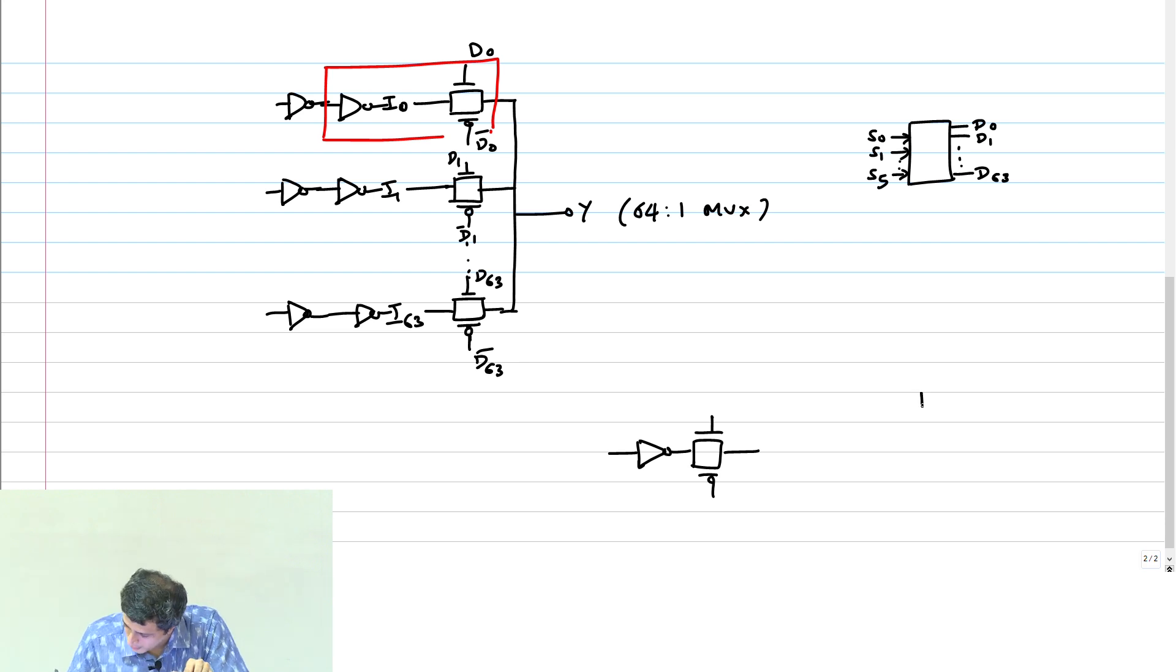If I open this up and draw it at transistor level, this is my PMOS, NMOS. This is my D0, D0 bar. Now you can answer that question because the PMOS is going to be pulled up like this, the NMOS is going to be pulled up like this, pulled down like this. So now I can even answer the question what should the size of this PMOS transistor be or the NMOS transistor be in this transmission gate. So if this is let's say 1 and 2, what should the transmission gate's size be? Again what you have to do is you have to just redraw this in a fashion that we already know.